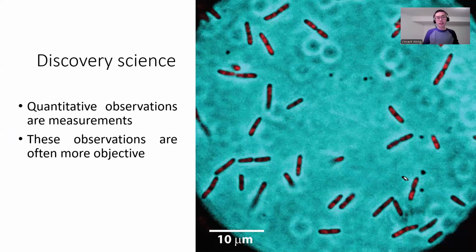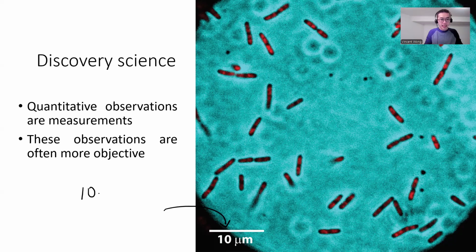All right. So here are some bacteria, these red little guys, and you might look at that and say, oh, that looks big, that looks small, but exactly how long is it? Oftentimes when you are using a microscope, there's going to be a reference bar included. This reference bar, this white line here, tells you this particular line is 10 micrometers long.